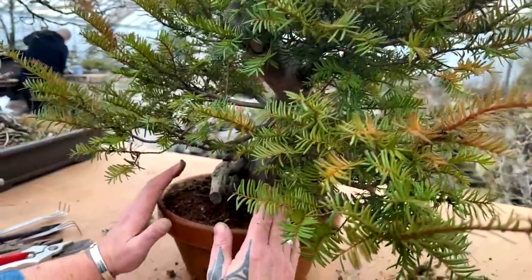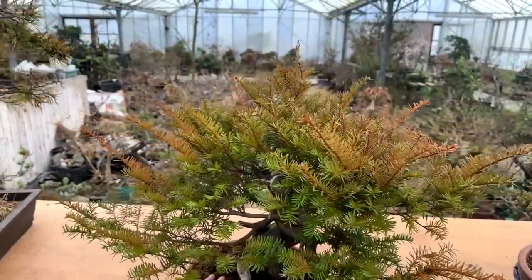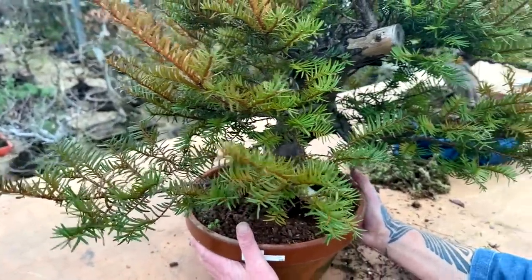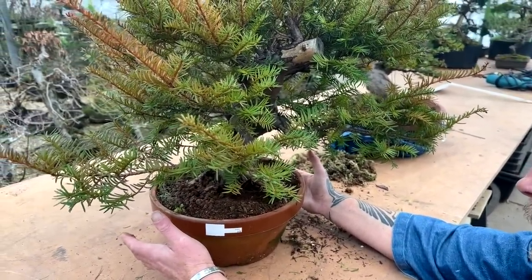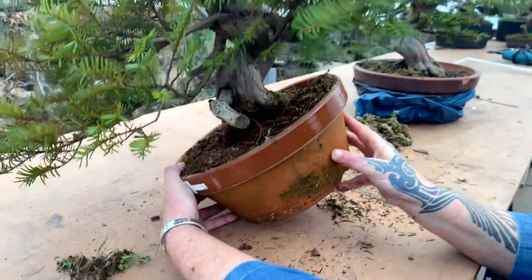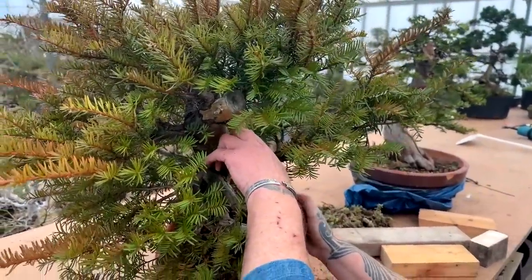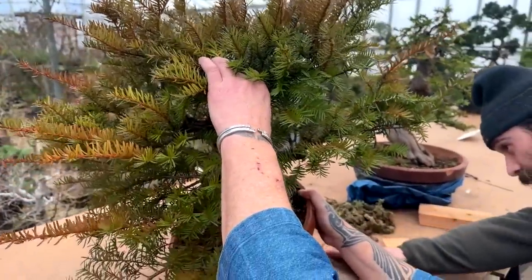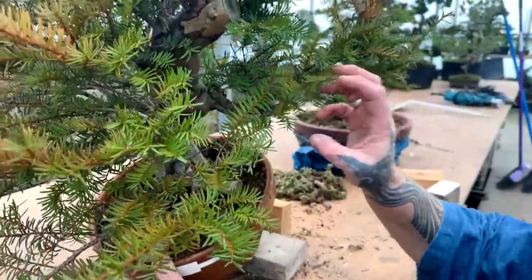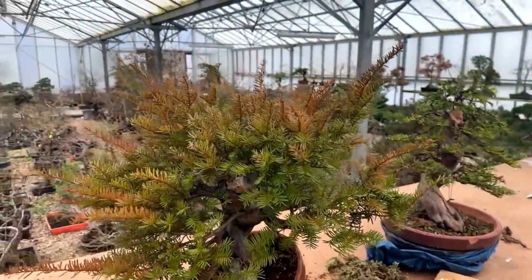The first thing Kevin does is look for the line through the tree - disregarding all the branches and just looking for a line to the top. Using blocks to change the orientation, turning it makes the line more dramatic. Some branches are quite thick at the top, so some of those need to be used as the apex. Because the tree is a bit truncated, some branches need to be removed.